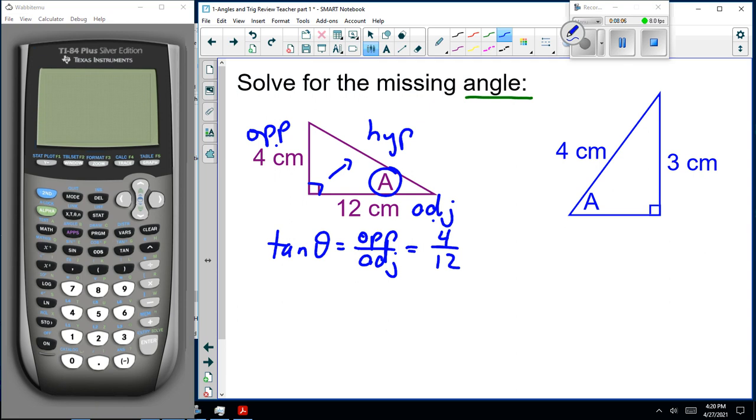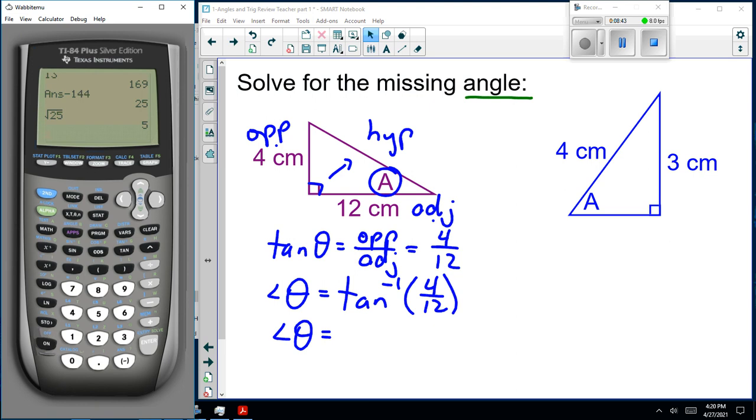So, tangent A is 4 over 12. Now, pay attention. We did this way back when in slope, but I know some of you guys have forgotten. How do we turn that trig ratio, the fraction, into an angle? Well, we've got Mr. Calculator. Angle is working backwards, and that's the tangent minus 1 button on the calculator. Now, as I said before, depending on your calculator, the little ones I give you in class, you put the numbers in first. And the bigger ones, like the one I have on the board here, you put the numbers in first, then you hit the tangent. So, it's inverse tangent, 4 divided by 12. I'm sorry. I'm getting old. 18.4 degrees.